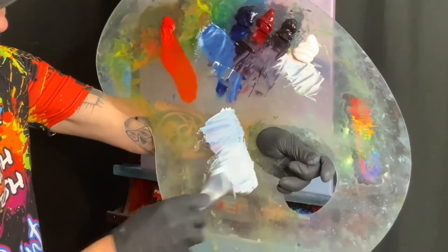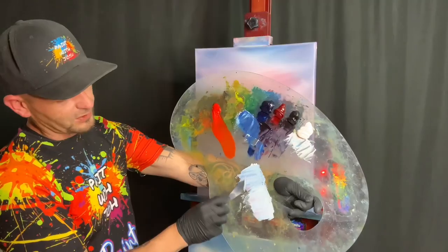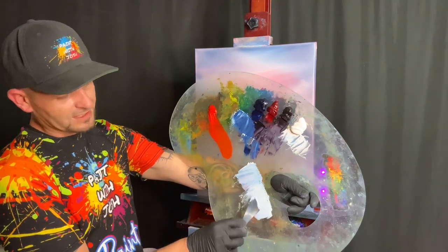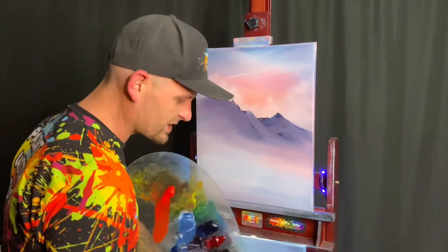See even the difference between the smallest little bit where you get that little bit of white and your little bit of blue, that little extra bit of blue versus that. See how much darker it made it? So, I mean, we could use this as the highlight. We could use this as shadow one, shadow two, and shadow three, and that would work out just fine.